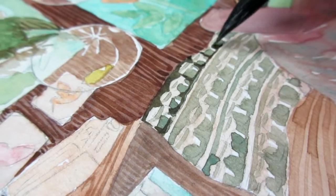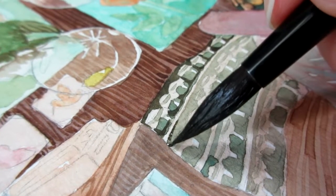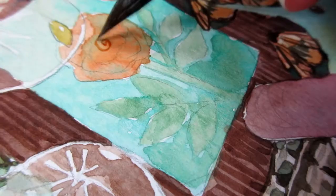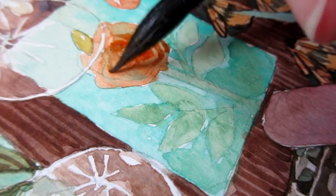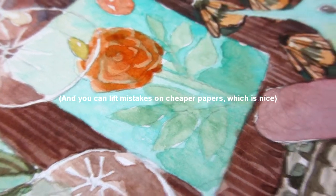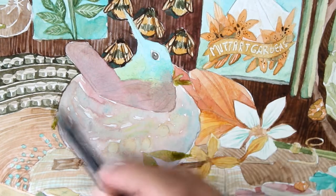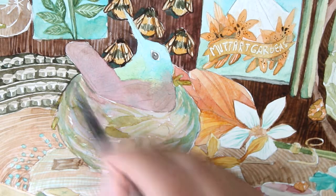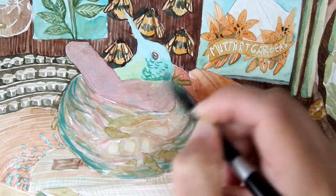Now that I'm using this Canson board and realizing that it's not great — the paint just sits on the surface and fades away into nothing because it's not being absorbed much — I do regret it. I'm really happy about how a lot of the colors seem to glow on this because the colors stay so thin on the surface, so I guess there's that. But there really is a big difference, and I super regret doing this particular painting on this particular paper. It really deserved something more rich and responsive.